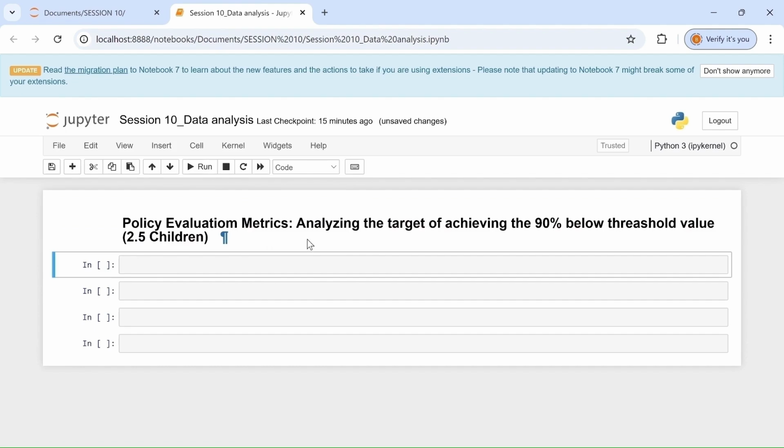Policy evaluation metrics, analyzing the target of achieving the 90% below threshold value, 2.5 children.